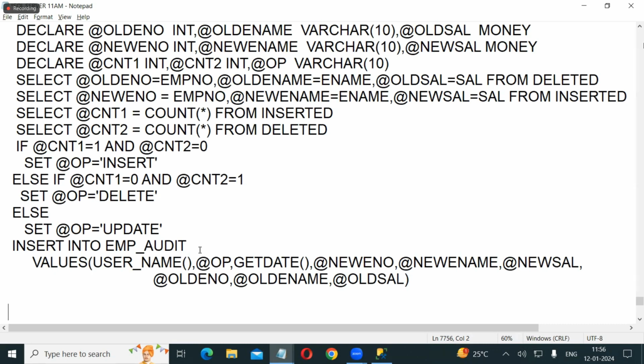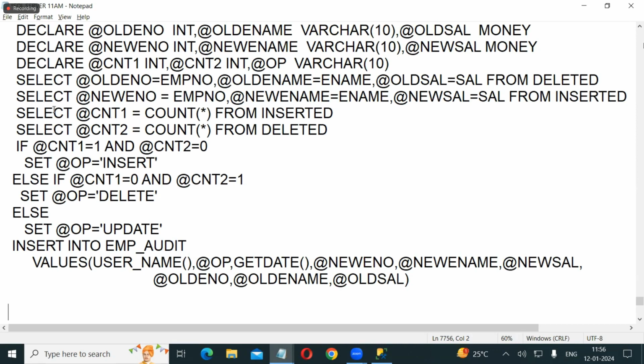If you look at documents on the internet, in real time, what they do is create separate triggers for this: one for after insert, one for after update, one for after delete. They create separate triggers, so then the coding is easy.